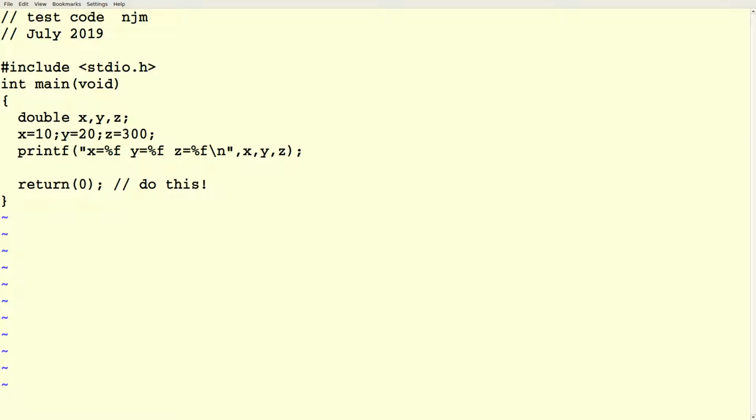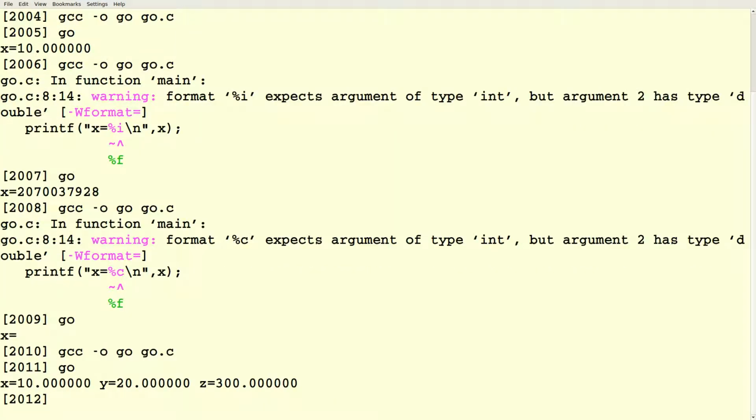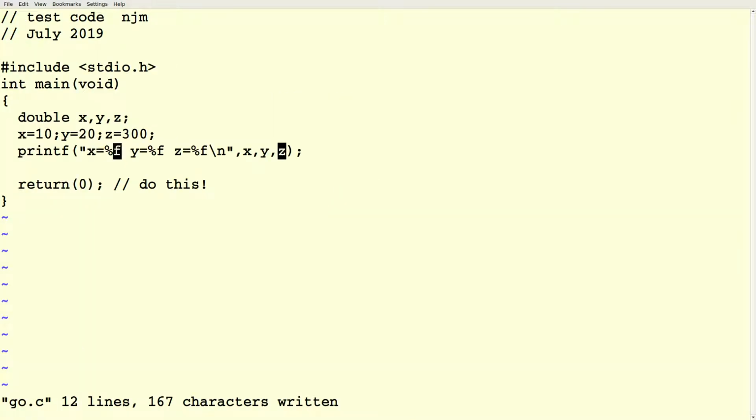So print out the character as x equals followed by a %f. And in this case, %f is going to be replaced by the value of x. And then print out y equals, and replace that with y, and z equals, and replace that with z. Right, so we get x is 10, y is 20, z is 300. But again, I mean, it's doing exactly what you tell it to.